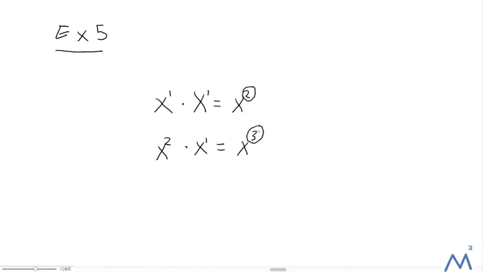So in this case, the exponent would be 3, and this would be 2. So x to the second power, or x to the third power. You just add the exponents when you're multiplying variables. So this does not work when you're adding them. So if you have x plus x, this does not equal x squared. Only works with multiplication.